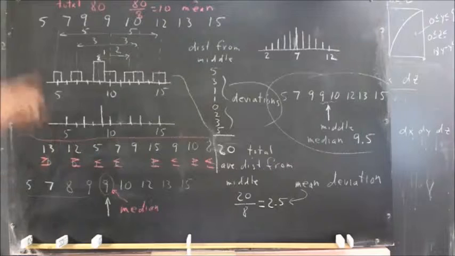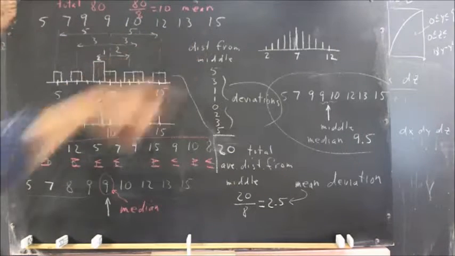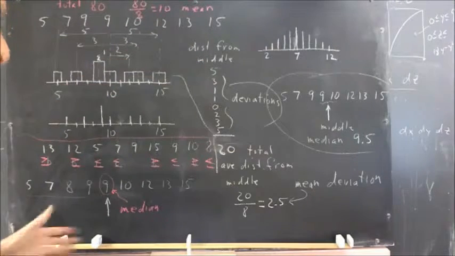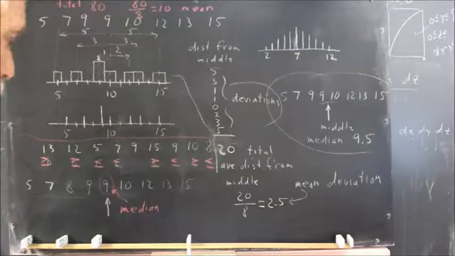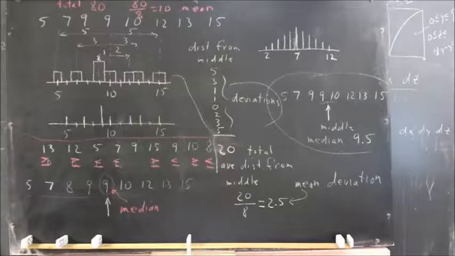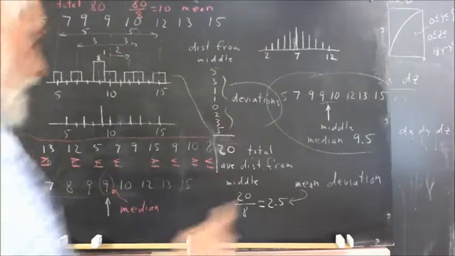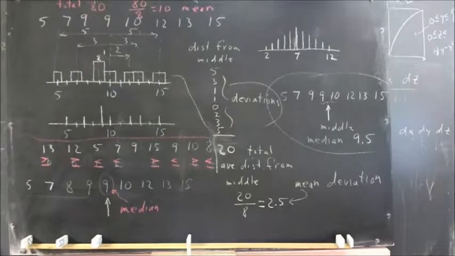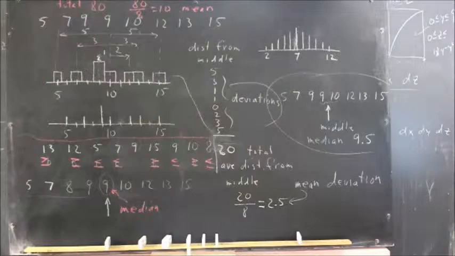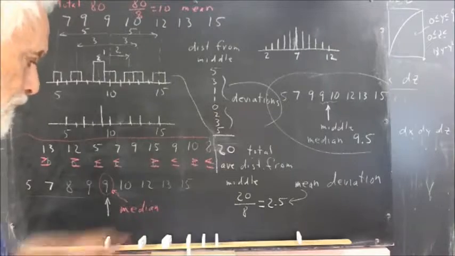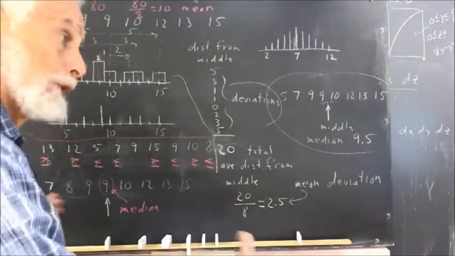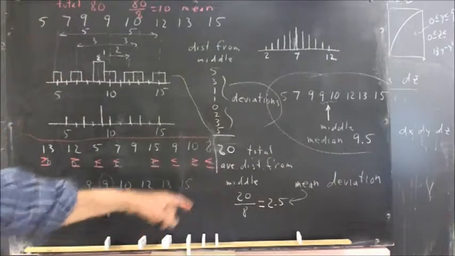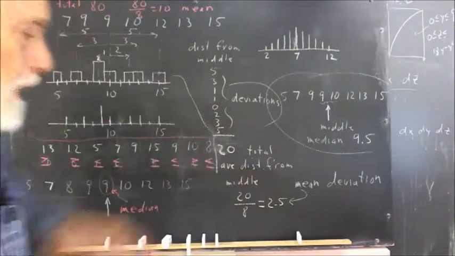That would correspond to actually different numbers here, and that would correspond to a greater mean deviation, and it would also correspond to a greater standard deviation. The dominoes are on the average more spread out, even though the end dominoes are in the same place. And now here's another distribution with the same mean, but the dominoes on the average are much closer to the center, so the mean deviation is going to be less.